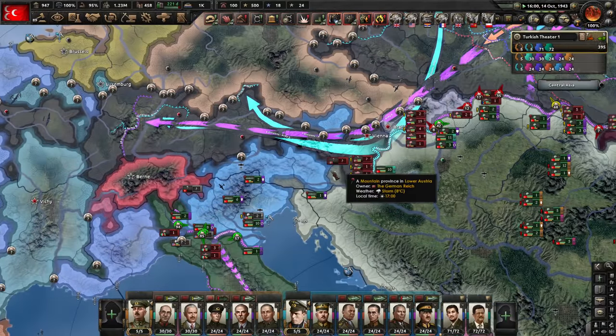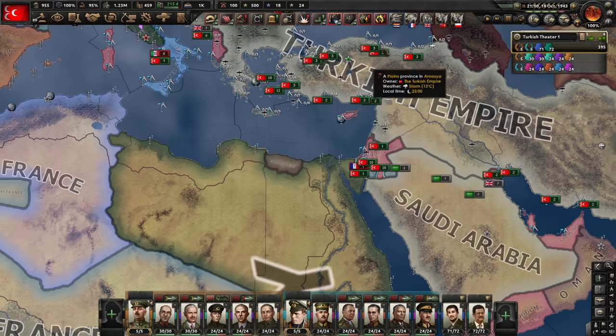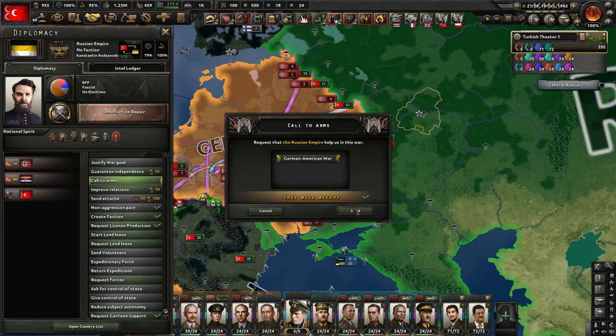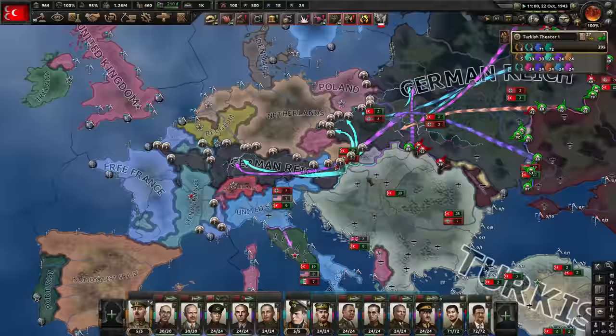Germany, hold on. Do not surrender yet. We did take care of Romania, which is nice. What was the war score, by the way? 4%, that's nothing. It's time to summon the Soviets. Well, the Russians. Then I should get occupation here. Come on, Germany, hold on, so I can be the one to kill you.